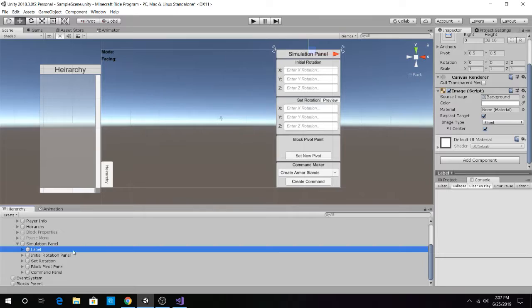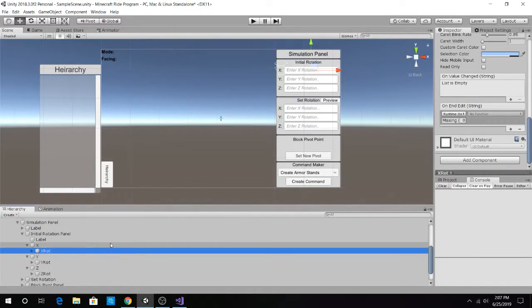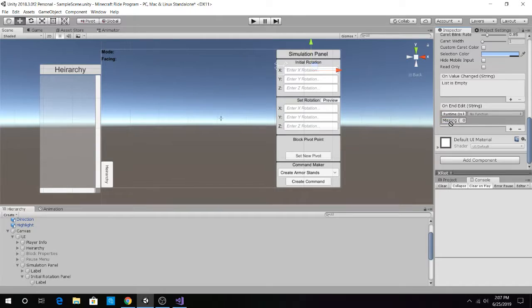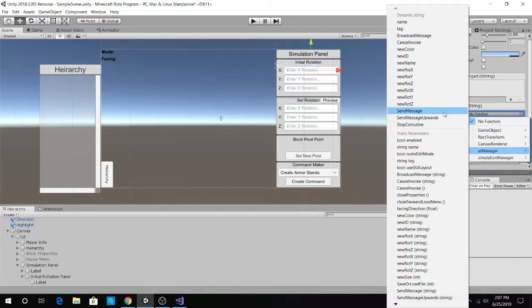And now I guess I just kind of have to rework all this stuff. So the X rotation, we need to just go to initial rotation. Okay, that's the thing, we need to remember initial rotation. So this is going to be dynamic string rotation.